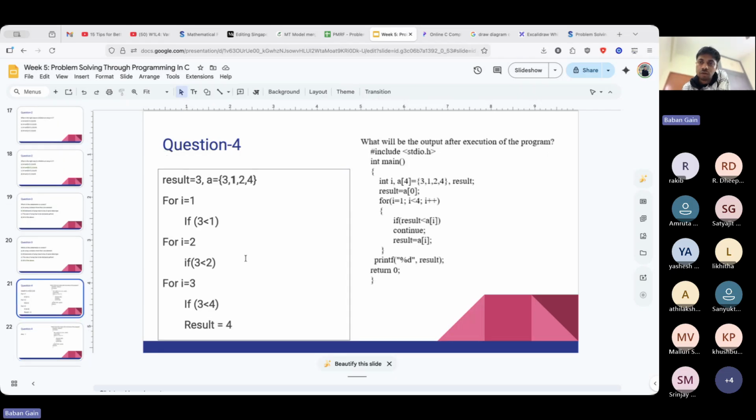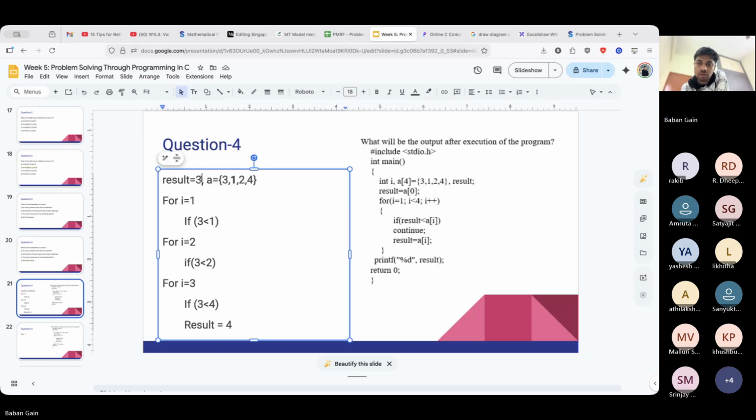Am I wrong somewhere in this? Result equal to array of 0 is 3. Okay, sorry. So the question is that if it is true, then only we have to continue. But since this is false, we have to assign something.